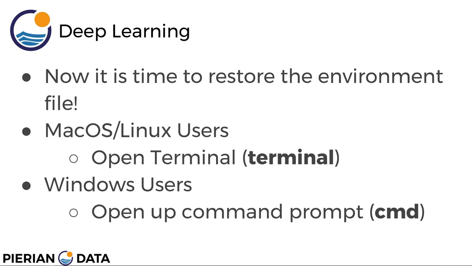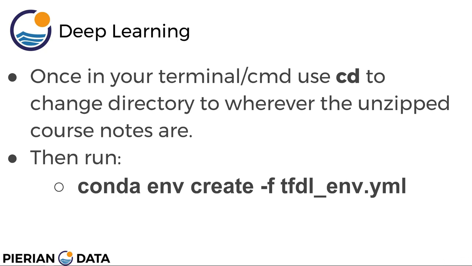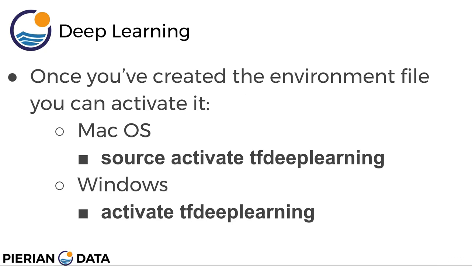Again, just search your computer for it. All right, so once you're in your terminal or command line, what you're going to do is use cd to change directory to wherever the unzipped course notes are. Then you're going to run the following command: conda env create -f tfdl_env.yml. That's going to use the environment file that's provided for you and create an environment. That way you're using all the same versions of all the libraries we use while making this course.